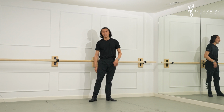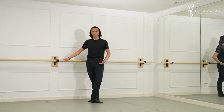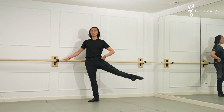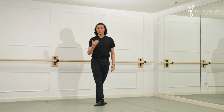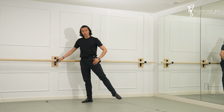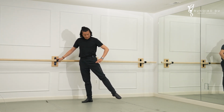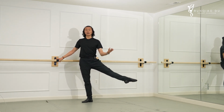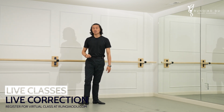easier. And it creates also another benefit of making sure that our hip is down. Hip is down, that's a part of down. Hip down and the leg up. Rotate out offers a lot of freedom. If your leg is turned in, this muscle right here is in the way. We have to get this muscle away from us. Now this leg can come up with a sense of ease.